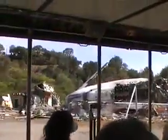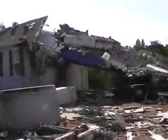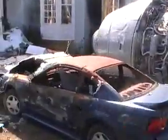Now we're going to take you up to one of the most impressive sets ever constructed. We're going to take you to the spectacular crash site from Steven Spielberg's War of the Worlds. I'm going to drive right through the heart of this colossal set, and we'll stop our tram for just a moment in the center to allow you to stand up and get some pictures. So have those cameras ready. Here we go.